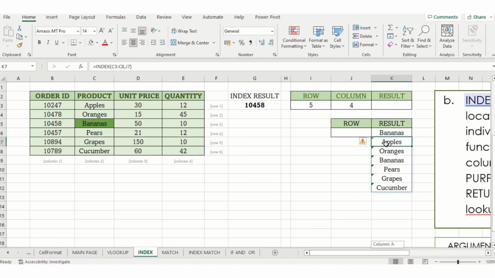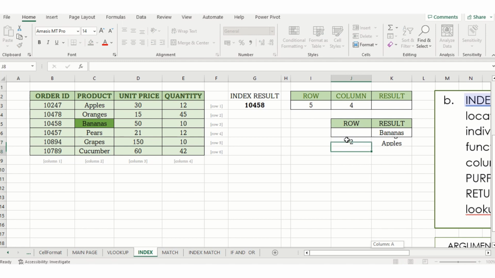J7. What's the value of J7? It's null, right? But if I put 2 there, let's see. Look. If I do 1, it should be apple. And then 2. And then 3.